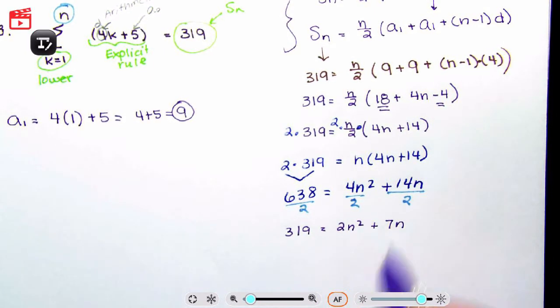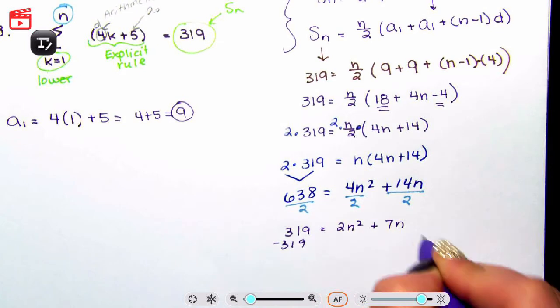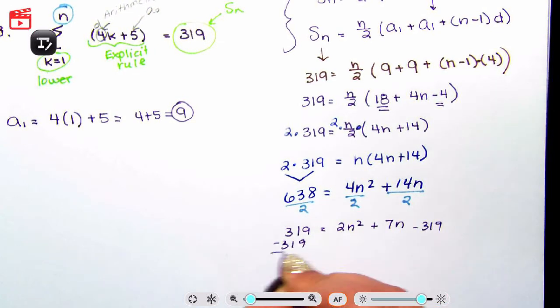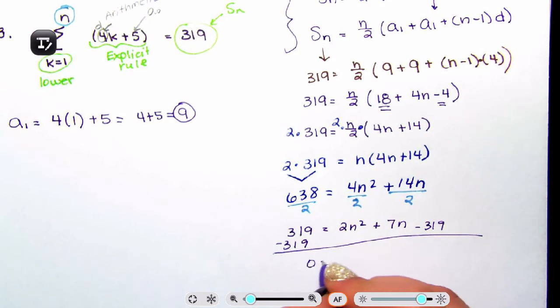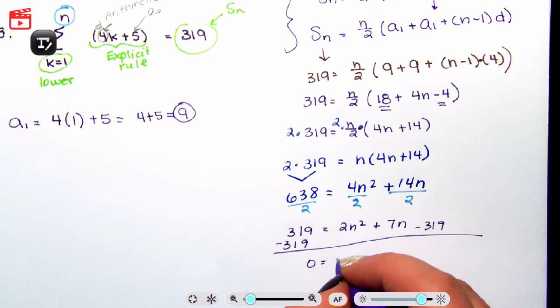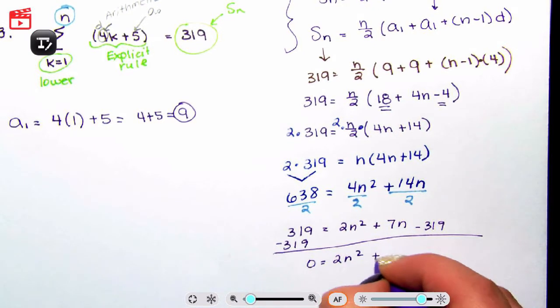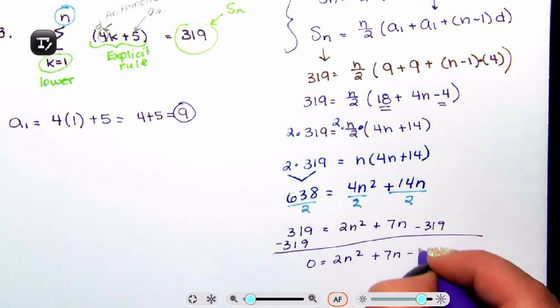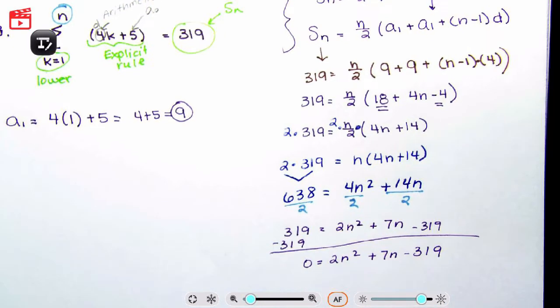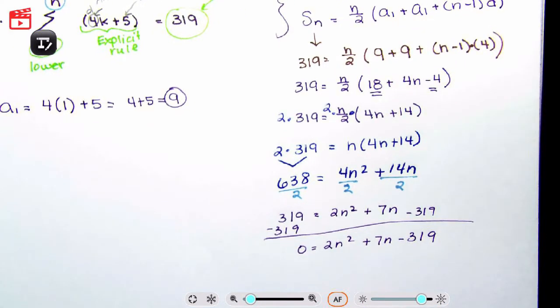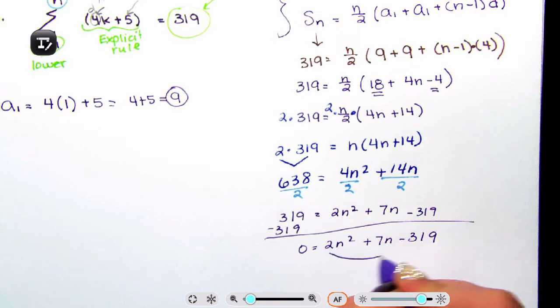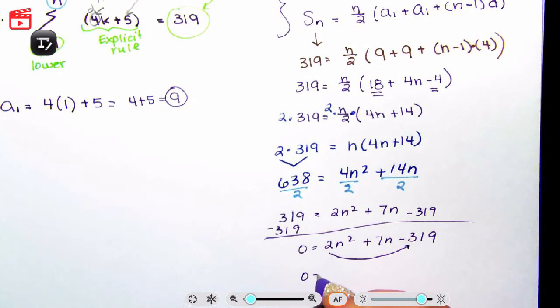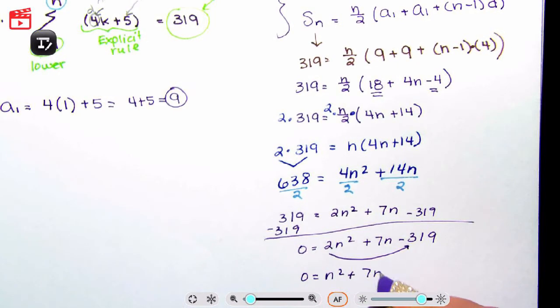Now notice that you have a quadratic, so it is n squared. So minus 319 on both sides, you're going to choose either to use the quadratic formula to solve for your n value or x, or you're going to choose to factor. I recommend factoring. That's just my method. If you prefer the other method, that's perfectly okay. So factoring, I'm going to choose the slip and slide method, so that means I have n squared plus 7n minus 638.